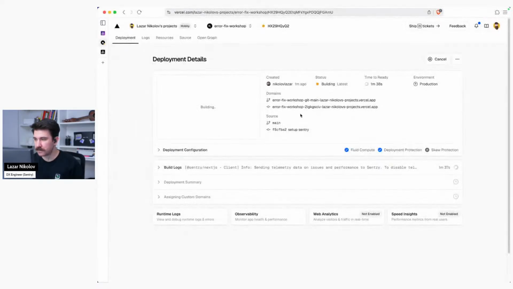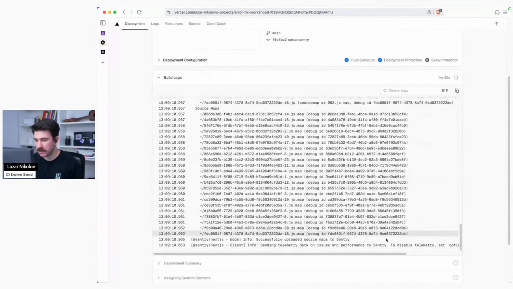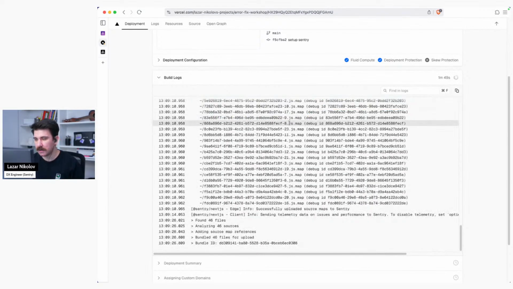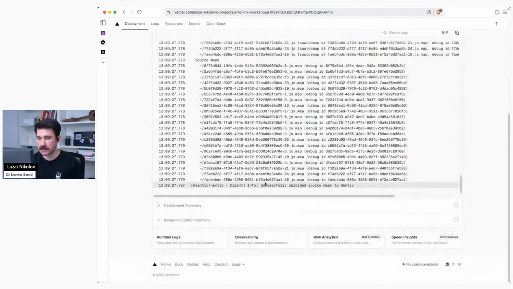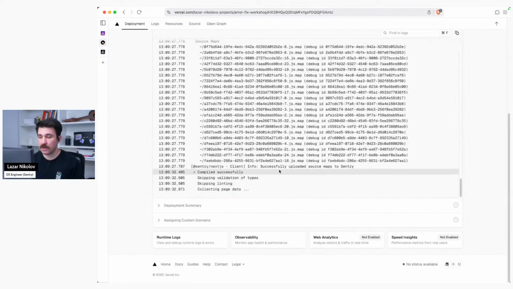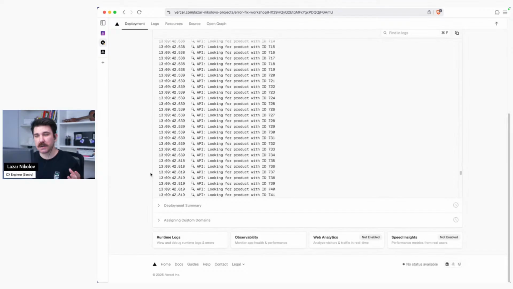Cool. So let's check on this. We should be pretty close. As you can see here, Vercel is basically generating all of these JS maps, and the Sentry build bundler plugin will upload them to Sentry. Because when crashes happen in production, these crashes are obfuscated and minified. The code that we ship is not the code that we wrote.